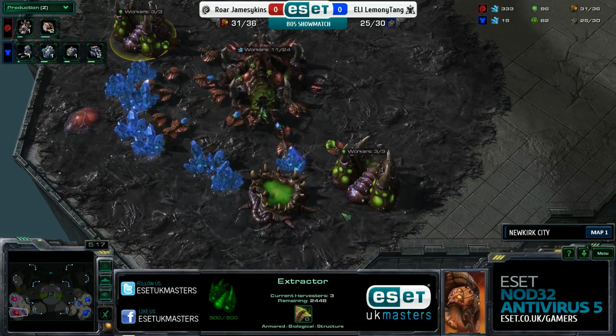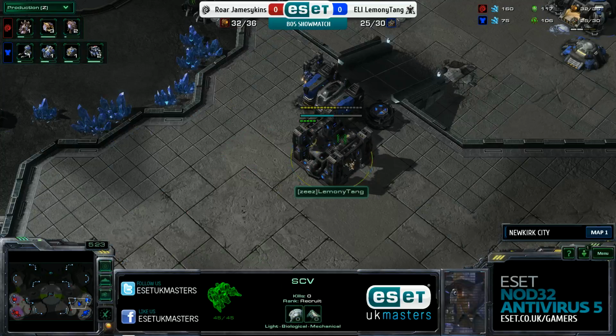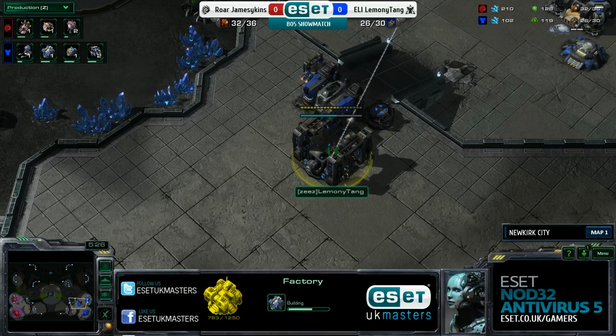All Jamesykins has to decide is, am I going to be taking my third base or am I going to go for some 2-base aggression? And generally speaking, this Roach run does indicate that maybe I'm going to try and poke and prod at you.